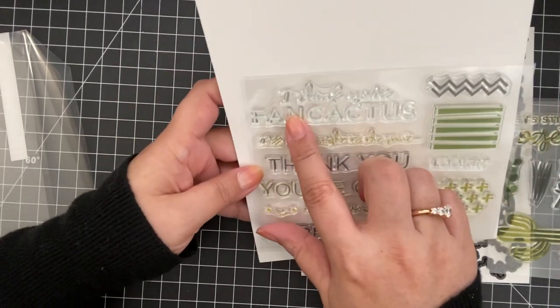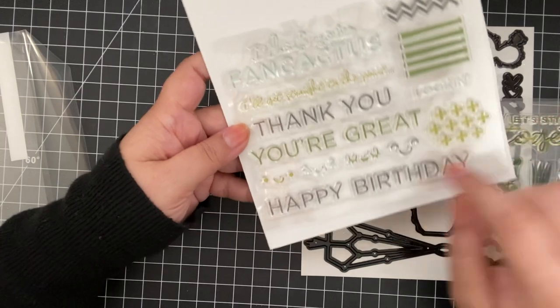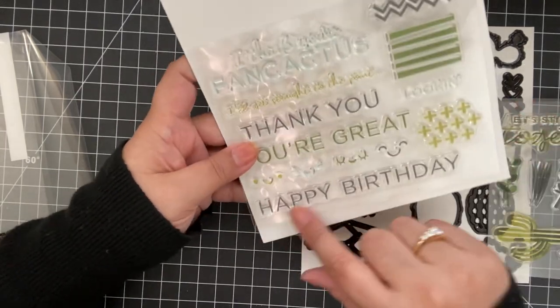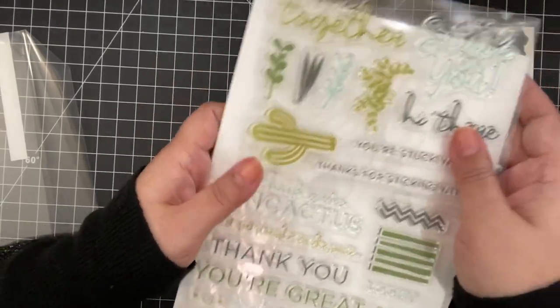So here's the sentiment, I think your friend cactus. I think that is so cute. And then you have a big old happy birthday. That's nice and long. That would be great for like a slimline card too. So I bought that also.